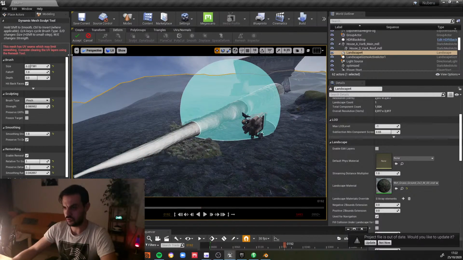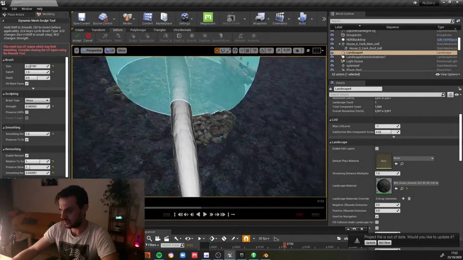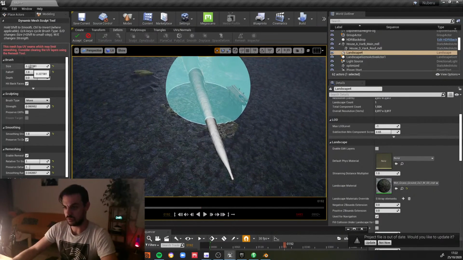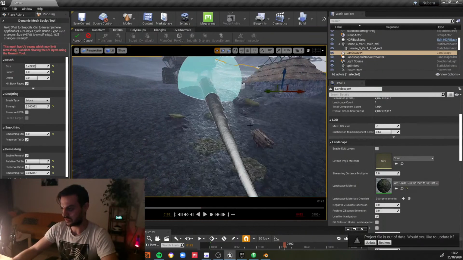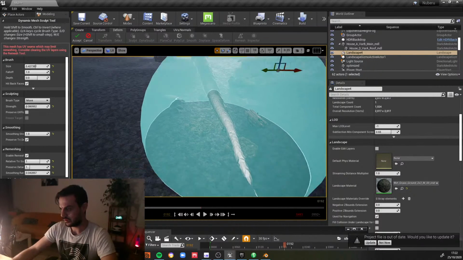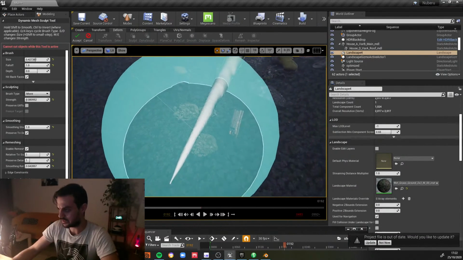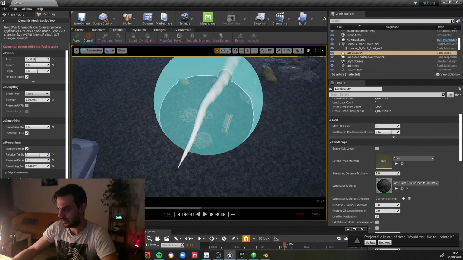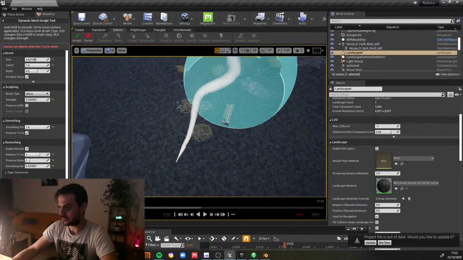And now the next thing I want to do is I'm gonna move with a big brush, and also I think the fall off is okay. The fall off is okay, but the brush has to be good. Has to be big, because otherwise you're gonna see where this starts or ends. You see, like that, you have some artifacts. So let me just go high. Yeah, that's what I want, more or less.